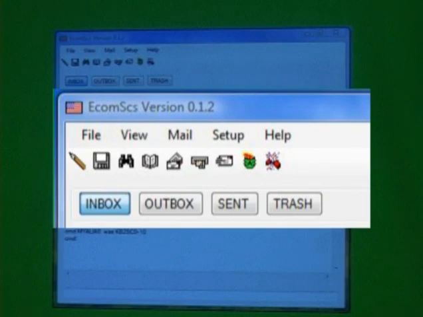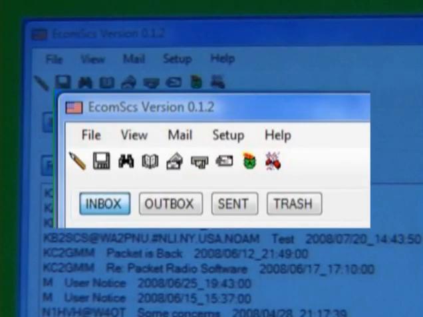If you're using Outlook Express and/or the Vista mail program, you can output a comma-delimited file and then import it right into EcomScs. The next one is for forwarding. The next one up there is for replying. And the next one is for the send and receive button.